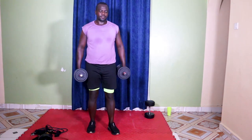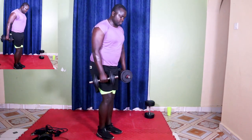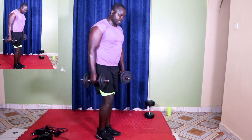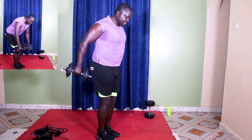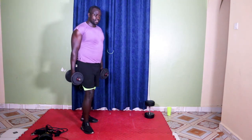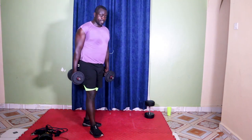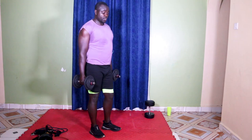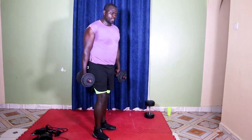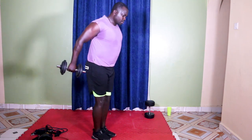So, what you're going to do, we are going to move the dumbbell from forward to backward, and then when you reach the back, you're going to lift a little bit. So you're gonna do 10 reps, 3 sets, and then you do 1 workout that is complementary, and then we move on to the chest. Let's go.